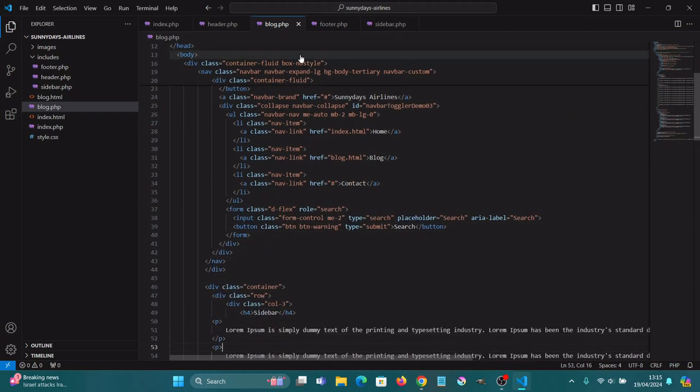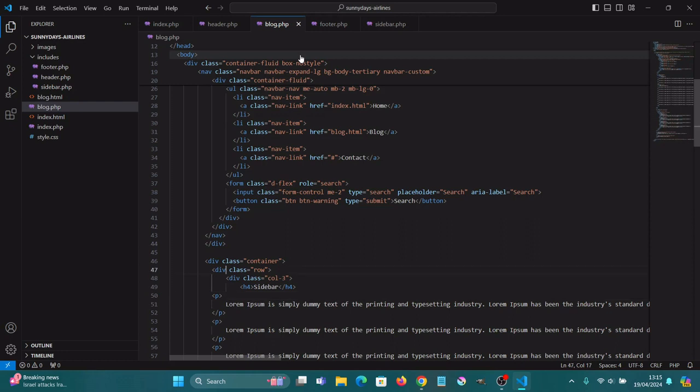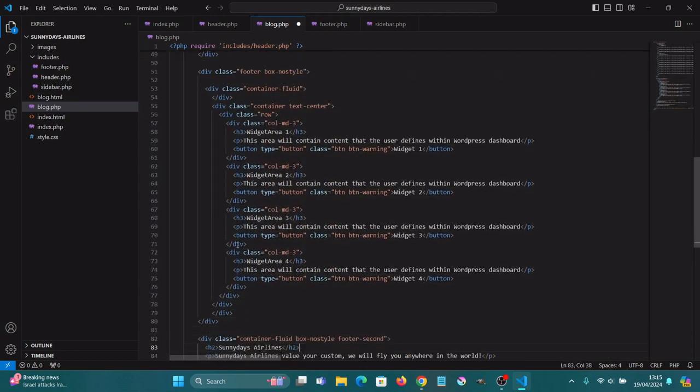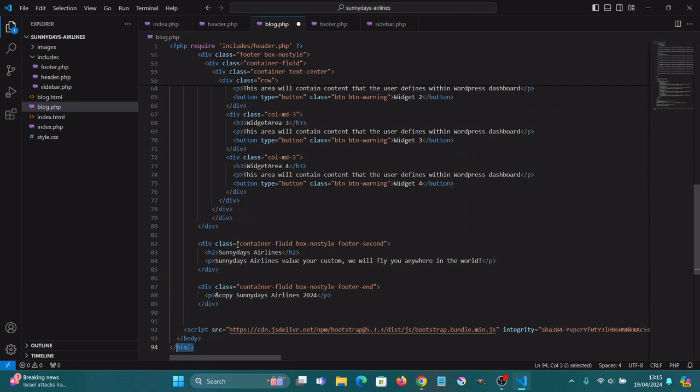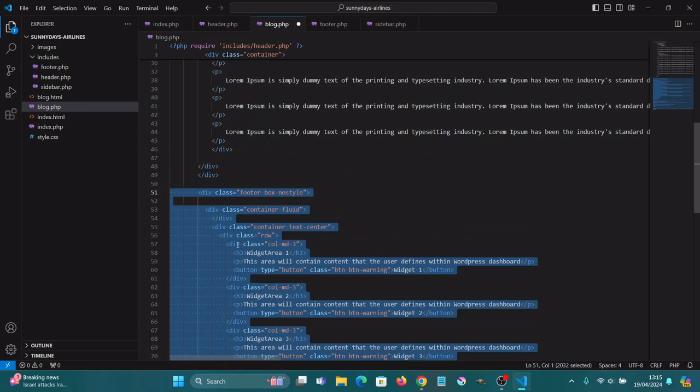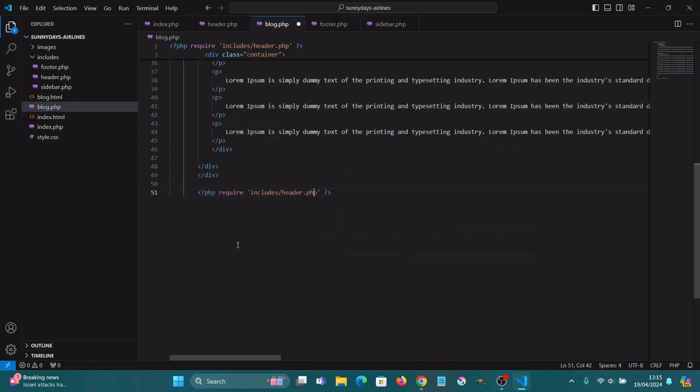Get rid of all the header above this container. That container is where I've got the sidebar and content, so basically it's this stuff here. So get rid of all this, we don't need any of that. We just need to include a header. Go down to the footer, which should be there, footer no style. We can grab all of this and delete that to that footer box no style. Get rid of that, but we don't want header, we want the footer. Okie dokie. So we've got blog PHP, footer, they're the two pages.